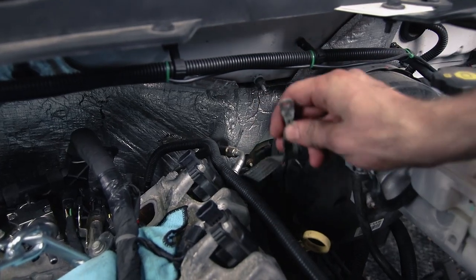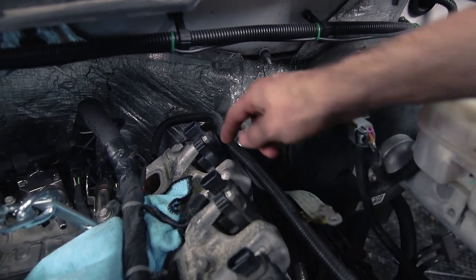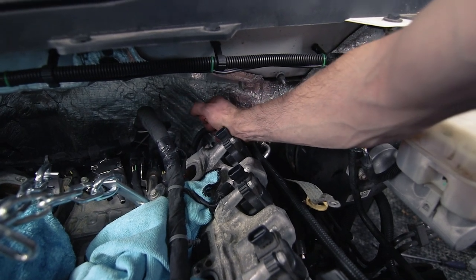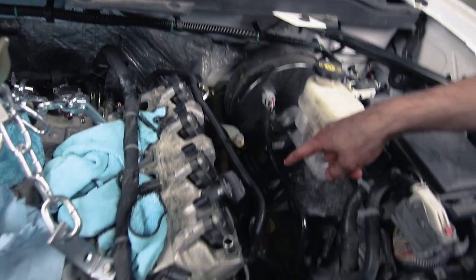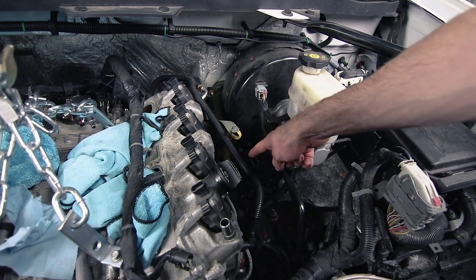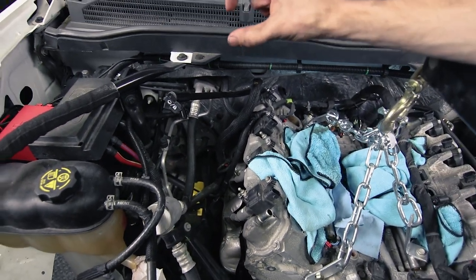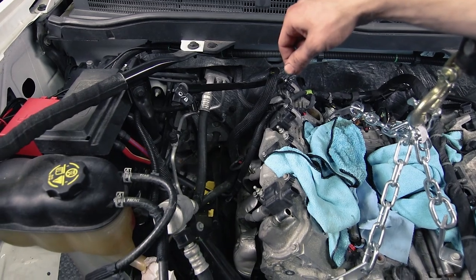There is a ground wire that goes down to the back of the block, and there are ground wires on both sides of your heads that we had to disconnect. Down directly below each manifold there is an electrical plug that goes straight up — one toward the back and one on the other side — and it has a tin foil cover over it. Pull that tin foil cover down to access the plug. On the passenger side, we also found a bracket held by a 10-millimeter bolt holding the wire harness.